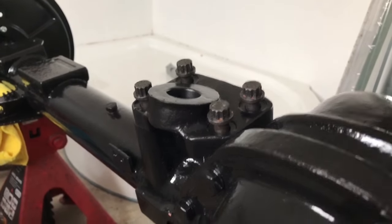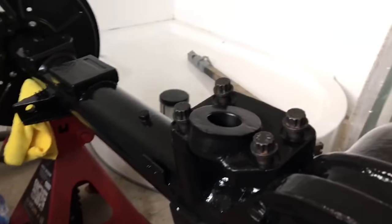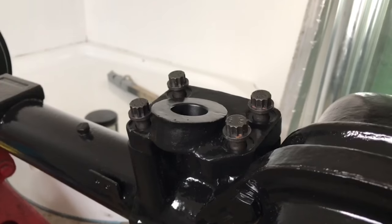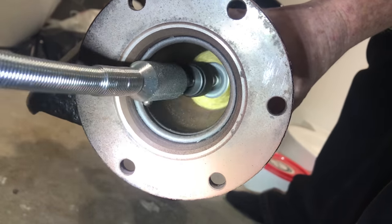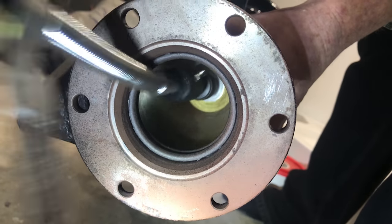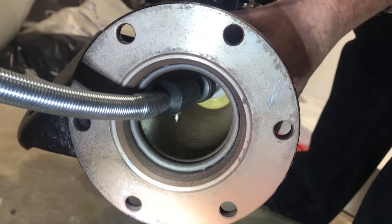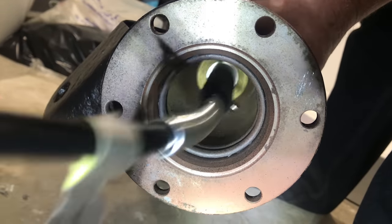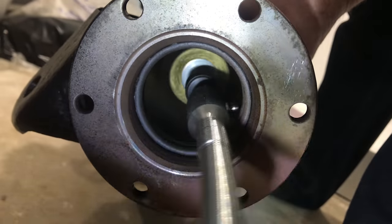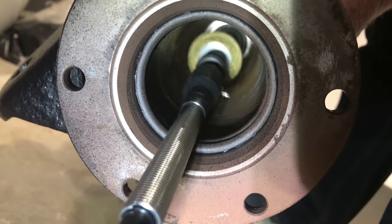First things first, here are some brand new bolts that are already corroding. If you remember from a previous episode, those were the bolts I struggled to get out before, so I've replaced them with some brand new ones. Here I am just giving the inside of the axle tube a little bit of a clean on the top where they tend to sweat from the oil — they end up getting a little bit of corrosion in there. It wasn't too bad in this one, but since it was all disassembled I just took the opportunity to give it a good clean out.